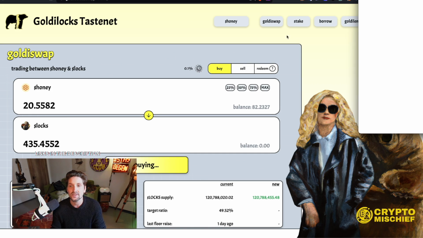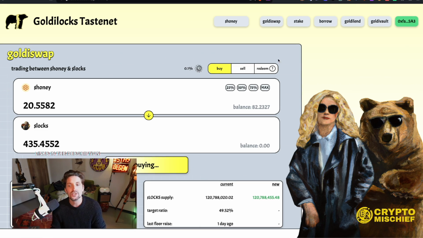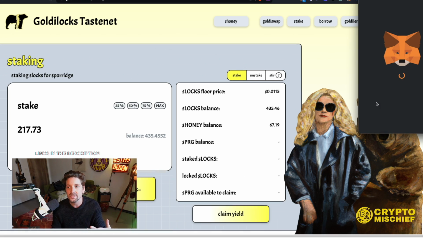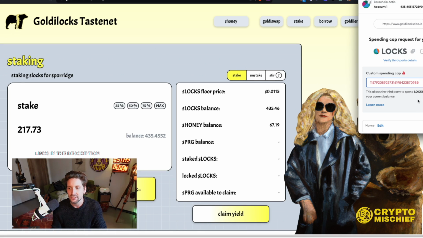So there, I've just bought something. Then I bought the LOX token. I could come over to probably staking this LOX token. Yep, you can. So then I'd come here, I'd stake maybe half of it, prove that, just throw it all in, okay? I'm not going to waste your time going through all this and doing it, but just go through the same process on each dApp, essentially, and get going with it.